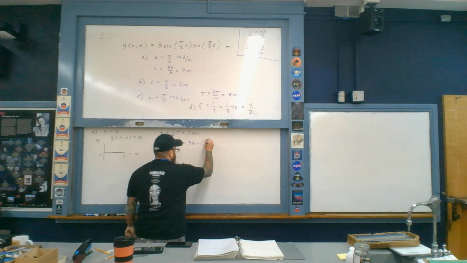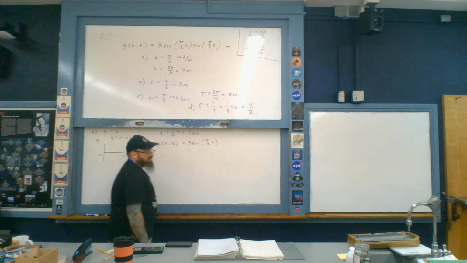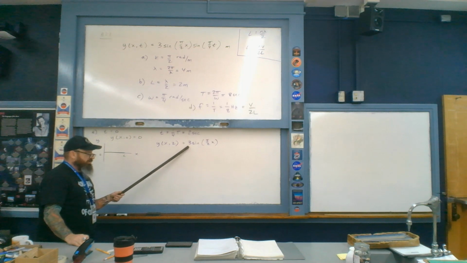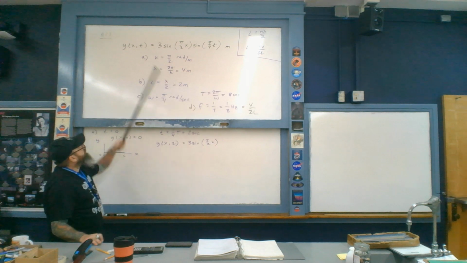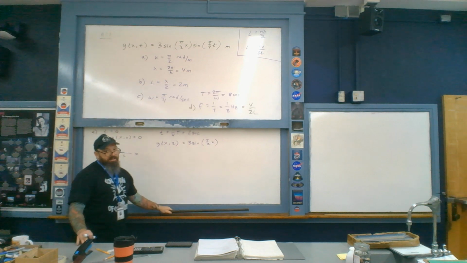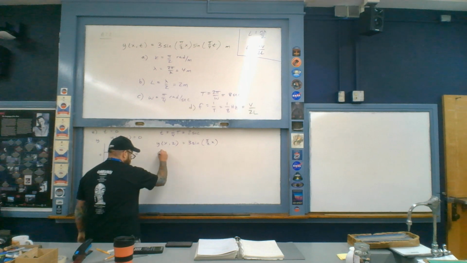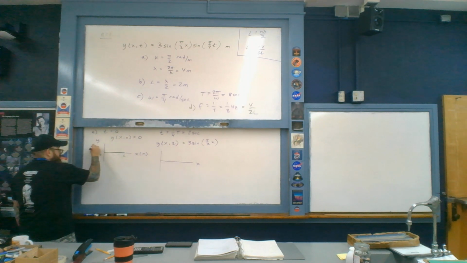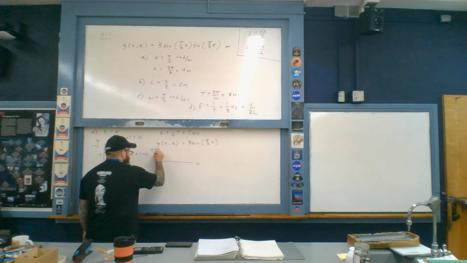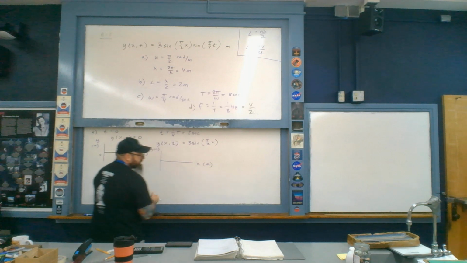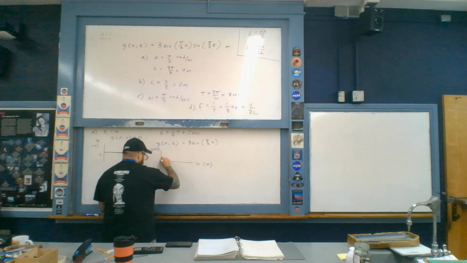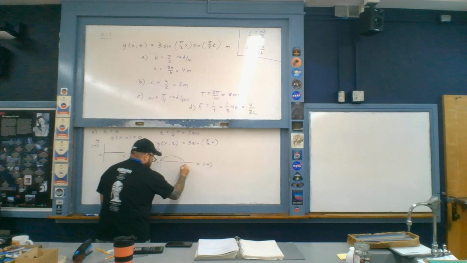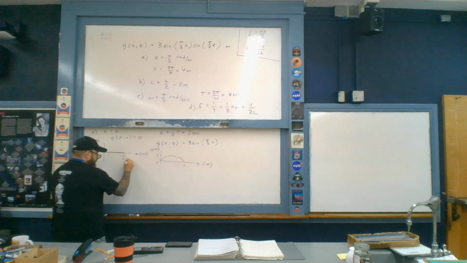So if this quantity here is 1, then here's the function that I end up with. All that I have to graph out here is a positive sine curve with an amplitude of 3 meters. But when I draw it, I specifically have to draw it for one antinode, the n equals 1 standing wave. So that just looks like this. Once again, here's x, and by the way, all of this is in terms of meters. So let me be a little bit more rigorous about this as I go. And now I just simply draw the n equals 1 standing wave. And it's a positive sine curve, like so, with an amplitude of 3. So here is 0, and here is the space L. The space L, remember, is equal to 2 meters.